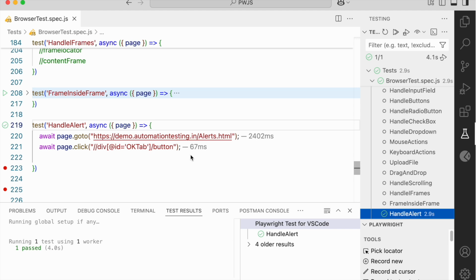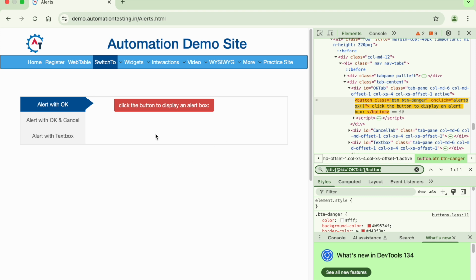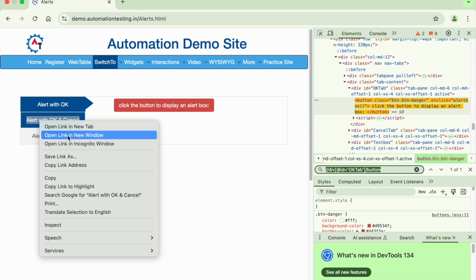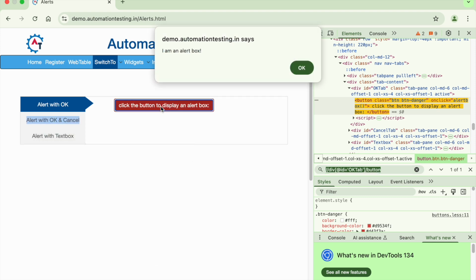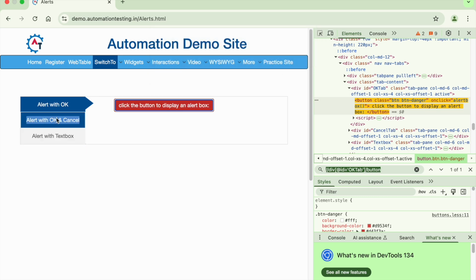Why am I saying this? Let me come to this page. If I click on this button, this alert is appearing. Unless I accept this dialog, I cannot click on this button.